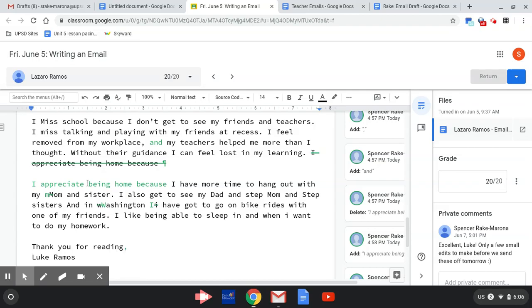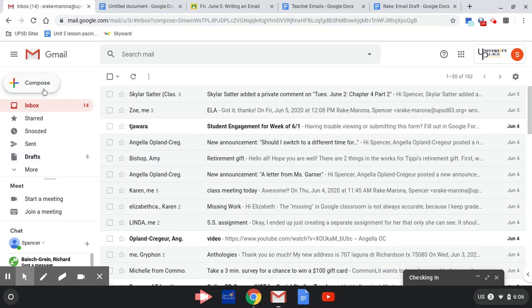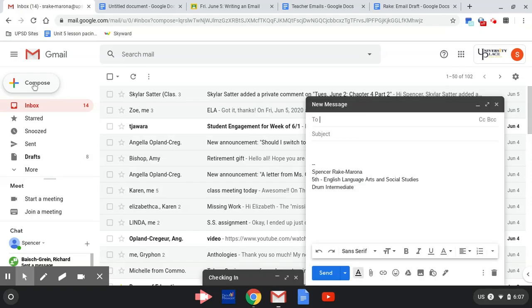Now that you've gone back and edited your email from the previous assignment, your draft, it's time to actually send the email. So you need to open your Gmail account. And for many of us, I know that's where we typically start. So you are going to click this button over in the corner here that says Compose. And I know that many of you have already done this before. The very first thing that pops up is this to line here. So who are we writing our email to?